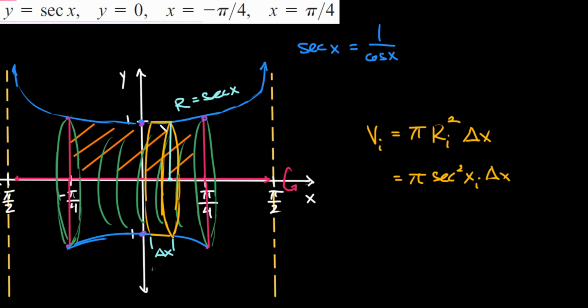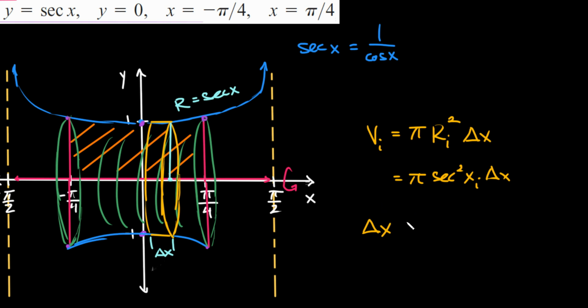Now, when we take an infinite number of those disks, what we're really doing is shrinking the delta x here. So it's worth noting the way you would define delta x, and what we're doing, by the way, is we're always assuming that all the disks that we're going to stack together to make this entire solid have an equal thickness.